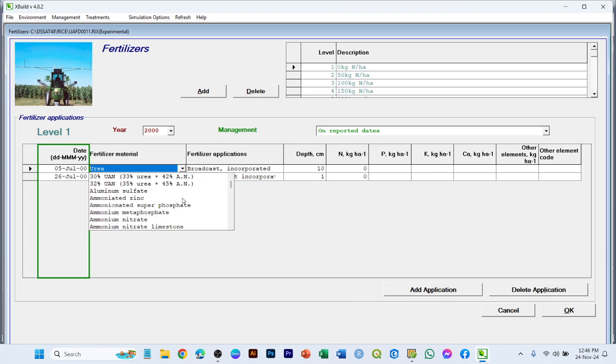Might be some scientists have fertilizer experiments, and they can apply in other sources. That's why they mention different types of sources. These are inbuilt, these are inbuilt application materials of fertilizer. You can see, so you just need to select the right option according to your experiment.